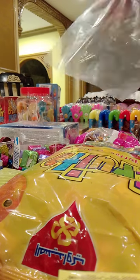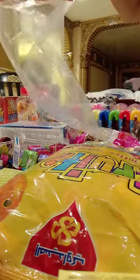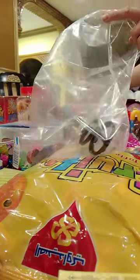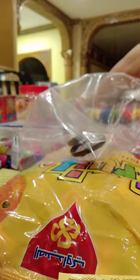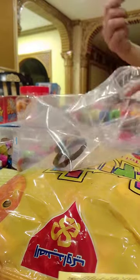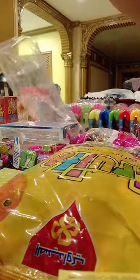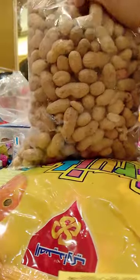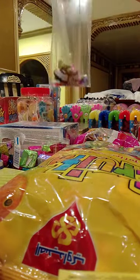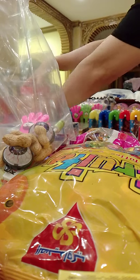So guys, I will show you everyone these items one by one, guys. One of this one, one chocolate, one like this. You need to memorize, guys. So, my share is double, and like this. One, and half. Chocolate.